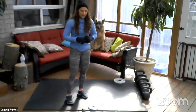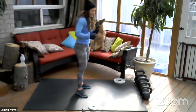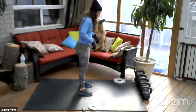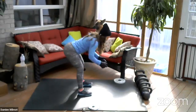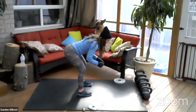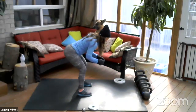Finishing with our hip hinges, pausing for 5 seconds in that deep deadlift or the deep hip flex position. So let's get ready. Push the floor apart. Sink those hips back. Feel that stretch along the back side of the legs and the butt, and press those heels out for 5, 4, 3, 2, 1. Up.